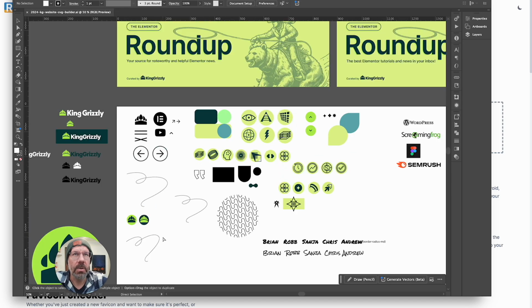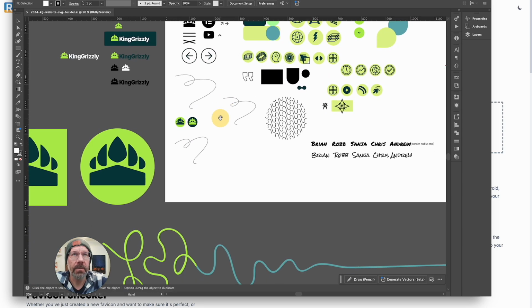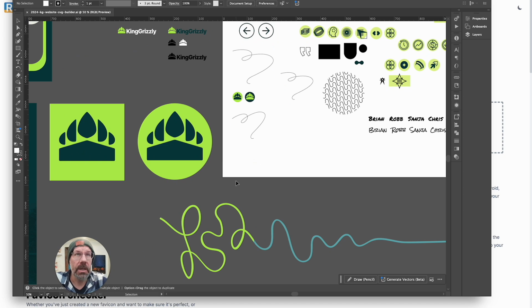I'm going to export a logo for PNG. First thing I'd recommend is try to create a perfect square. So what I might do in Photoshop or in Illustrator is create some sort of a canvas that's a perfect square. I didn't do that. Let me try again. There.